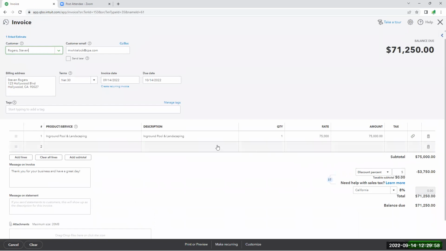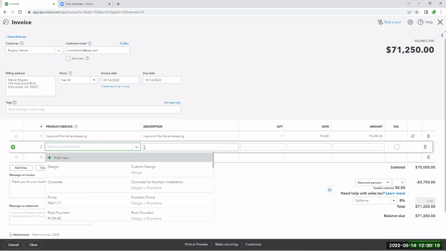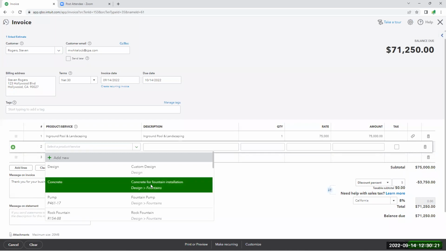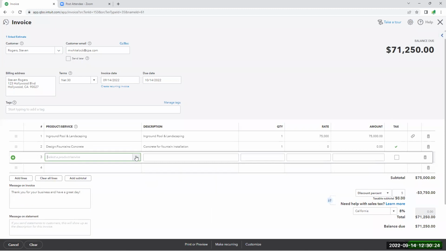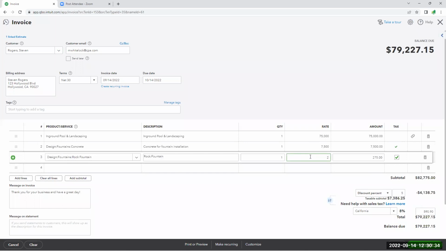So let's say as soon as you got done with that, you got off the phone, Stephen called you and said, absolutely, I want to go ahead. You're going to go right through and create an invoice. When you create an invoice from your estimate, you don't have to do anything. If there's no adjustments to it, if the estimate was accepted, face value and everything's the same, you can go ahead right in. But let's say Stephen called back and said, you know what, on top of that, I want to also add some concrete work in there. I want to add a rock formation in there. Let's put some pricing in that. Let's put like $750, another $2,500, just another $2,750.